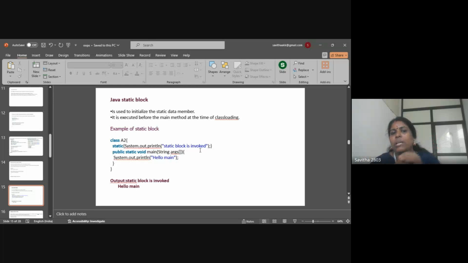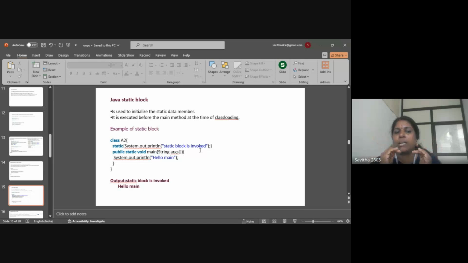Here is one example: a2 is the class, inside that we declared a static main function, and before that we included a static block. This block is executed before the main function, or it can be used to assign or initialize the static data member.